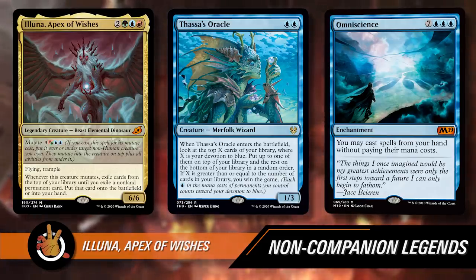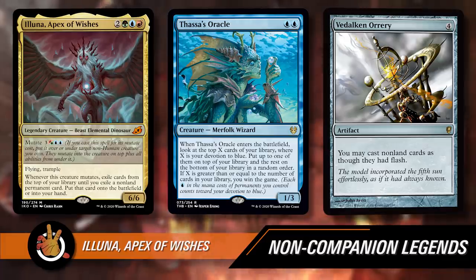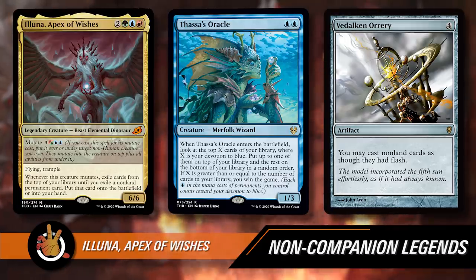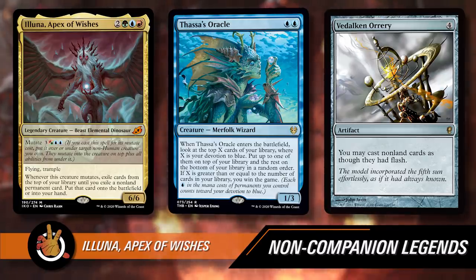And you win. Yeah, especially if you flash this out, you would win, right? Because of the way that you would stack the Thassa's Oracle trigger. I think so. Well, you could order the triggers. Thassa's Oracle trigger is on the stack because you just cast it. In response, flash out Luna, mutate trigger happens, go through your whole library. Thassa triggers, win the game.